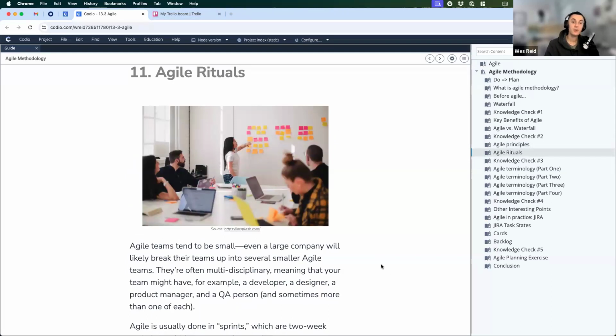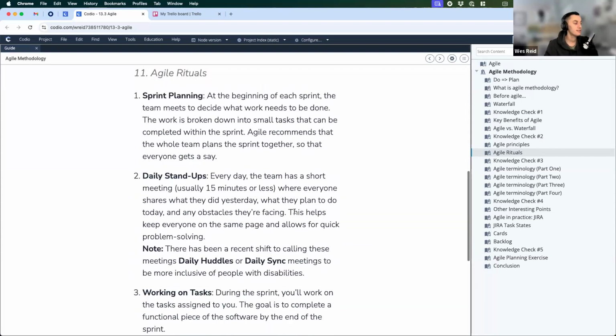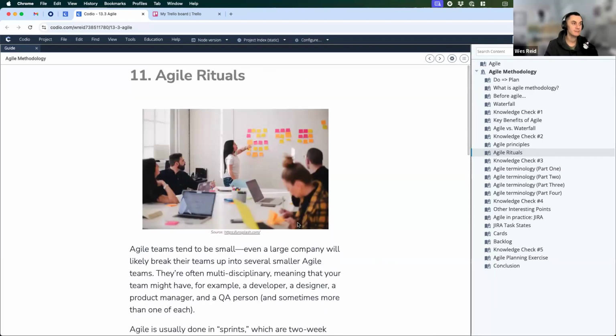All right, so associated with those lofty values and those goals are a number of rituals, and I will say it may seem sort of abstract. These are concrete things that, as a software developer, I've done all of these individually, in many cases on a weekly or bi-weekly basis, if not a daily basis. So this is the really concrete part of what steps to take to lead towards that vision.